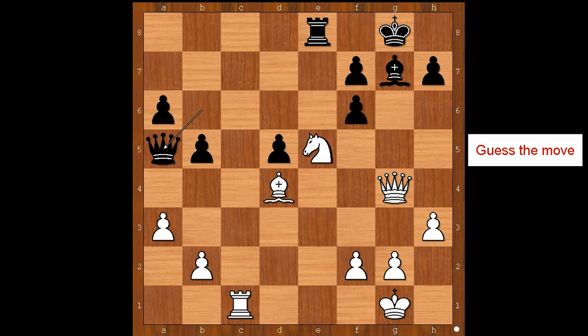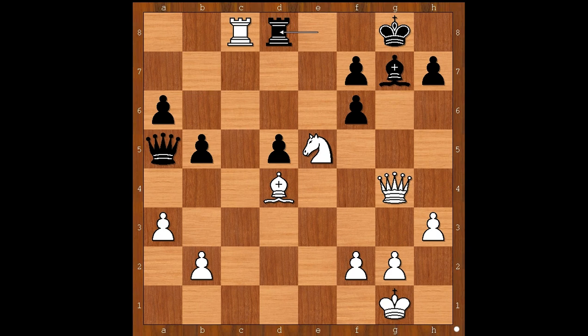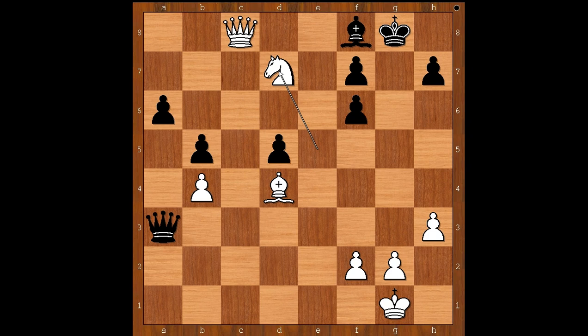Nana Dzagnidze played the best move. Rook to c8, rook to d8. If rook takes rook, then queen takes on c8, and after bishop to f8, the most precise move is b4, and after something, knight to d7, meaning. Back to our game. Rook to d8 was played.